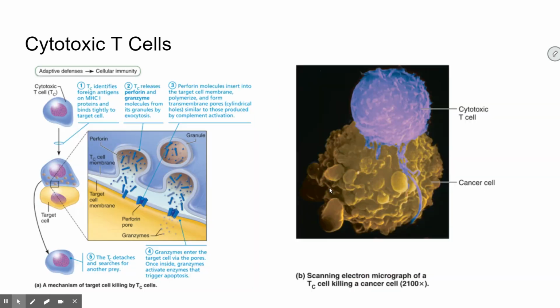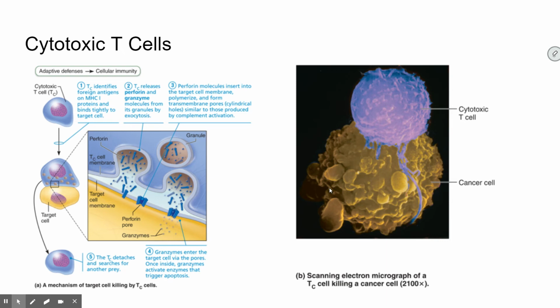Speaking of that, we've talked about B cells. Let's talk a little bit more about cytotoxic T cells. Sometimes you will see them called killer T cells. Cytotoxic is probably a bit more precise, but killer T cell works. They both tell you what they do. These are cells that actually go out and kill other cells. Whereas a B cell produces a protein, like an antibody, that goes and does a thing, this is the cell itself going and performing the work. That's why it's called the cellular response or cell-mediated response.